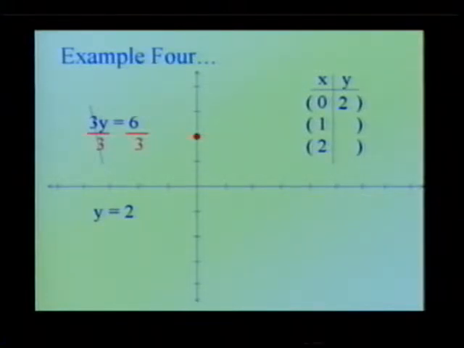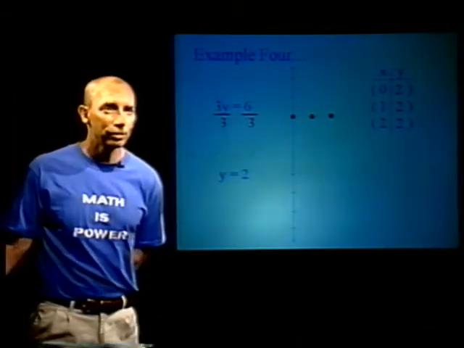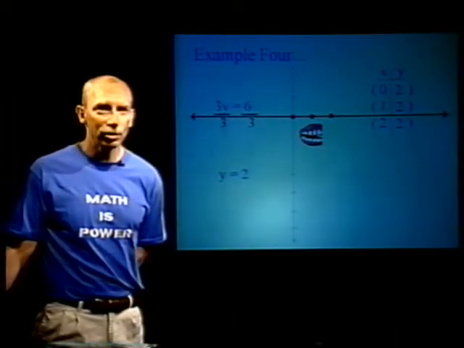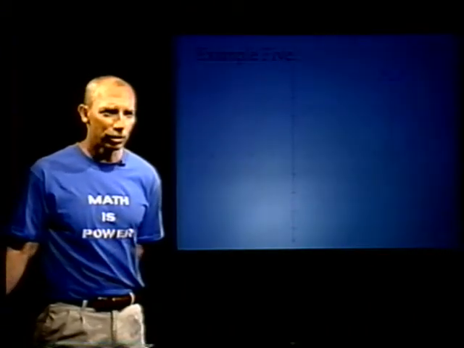And then the next one, it says y is 2. Well, do what it says. Y is 2. Sometimes it's just easy. And the next one, y is 2. Put in a 2. So sometimes when it's just what's called a constant, y is 2, you just simply put in the number and graph the points. And I know I'm hunky-dunky here. Why? Because they line up. So sometimes you have a linear equation that looks like that.